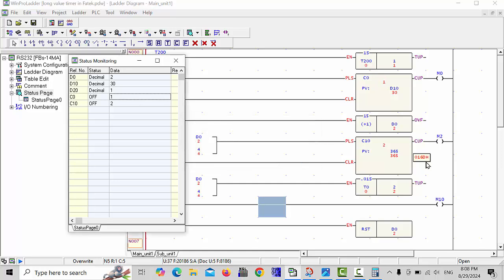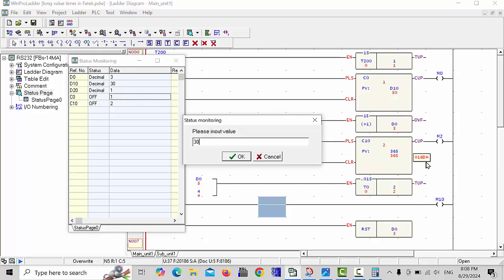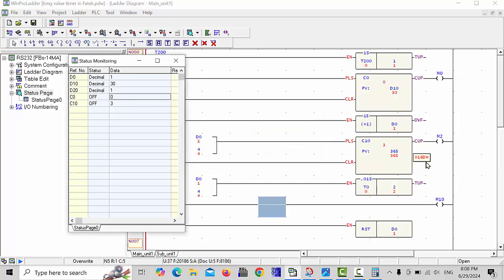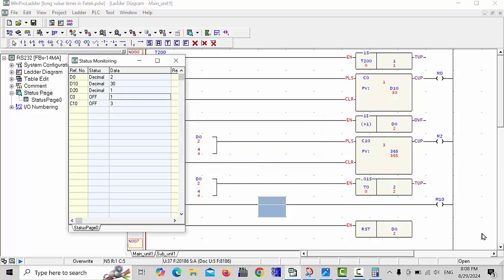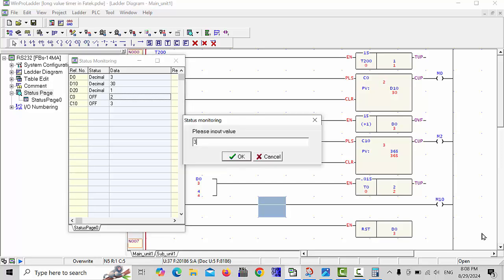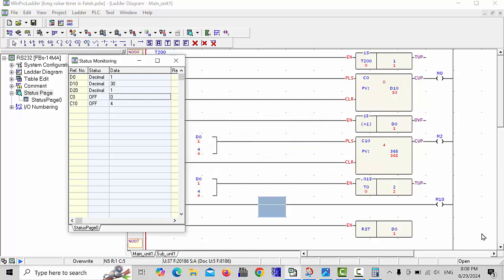Again 30, again 30, again 30, and see here comes the 3, and again for example I give the value 30, 30, 30. Now see here the value comes 4.